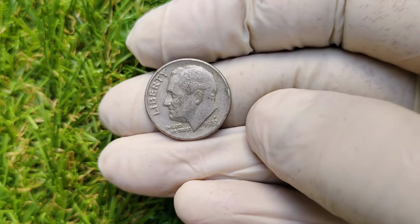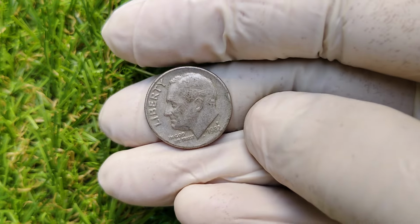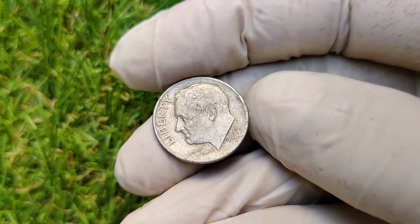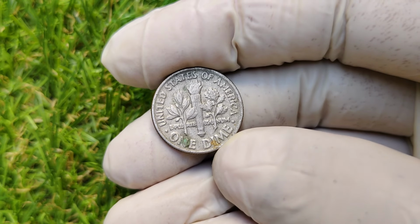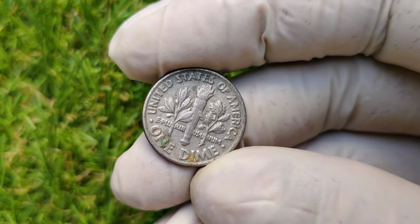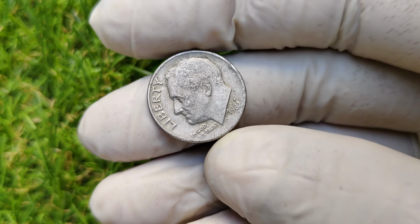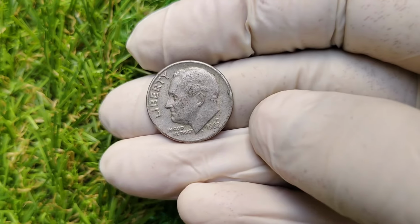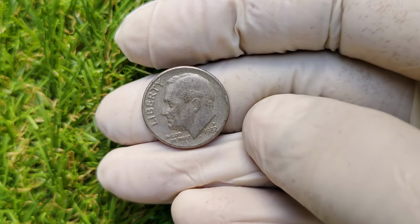One fascinating aspect of the 1982 P Roosevelt dime is the die varieties that numismatists have identified. Coin dies can sometimes produce minor variations that, while subtle, make a significant difference in value. These variations may include doubling of design elements, slight shifts in the mint mark, or unusual striking errors. Each variation tells a story of the minting process and can make a particular dime stand out from thousands of others minted that year. For collectors, these tiny differences are like finding a needle in a haystack, and that needle could be worth thousands of dollars.